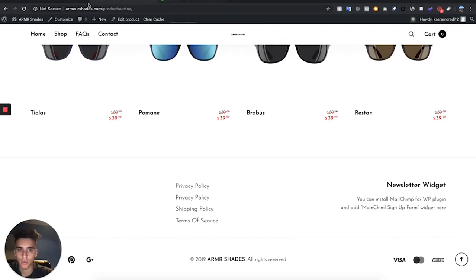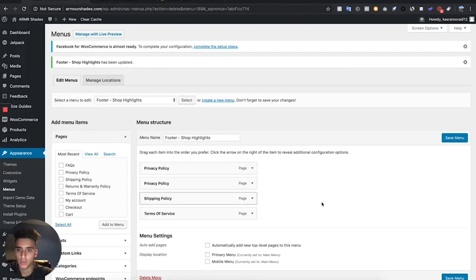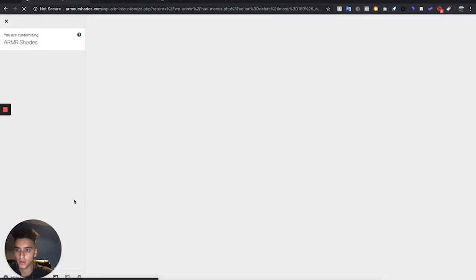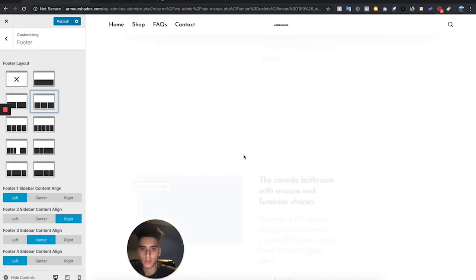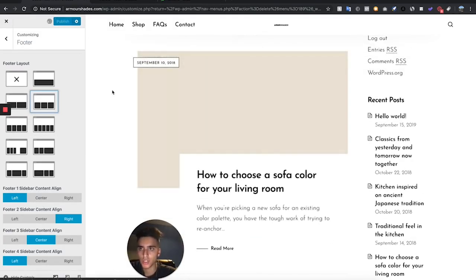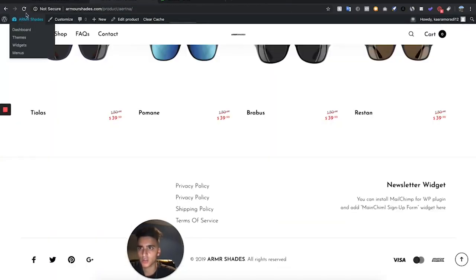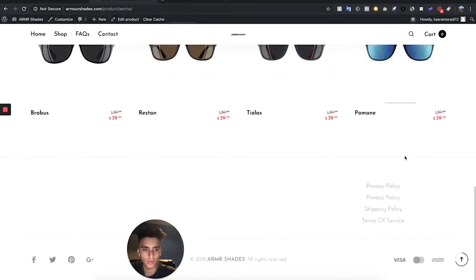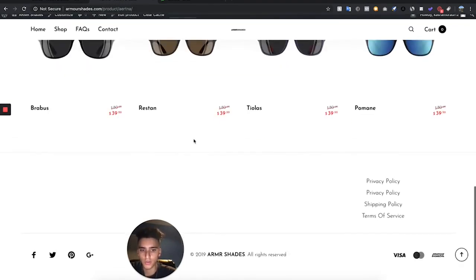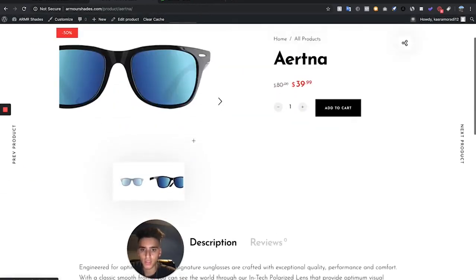And then to change this, we're just going to go to menus again, make sure this is saved. Going to go to appearance, going to go to customize. So just select this one right here, footer 3 column, and that will get that out of there. So now we're just going to hit publish and get that to the site, publish that. And we're going to exit this out. We can refresh this so we can see that got removed. There we go, perfect. So now pretty much everything is done.